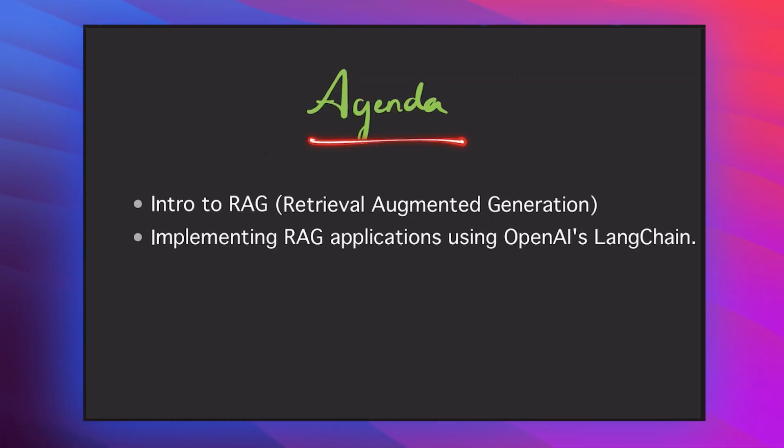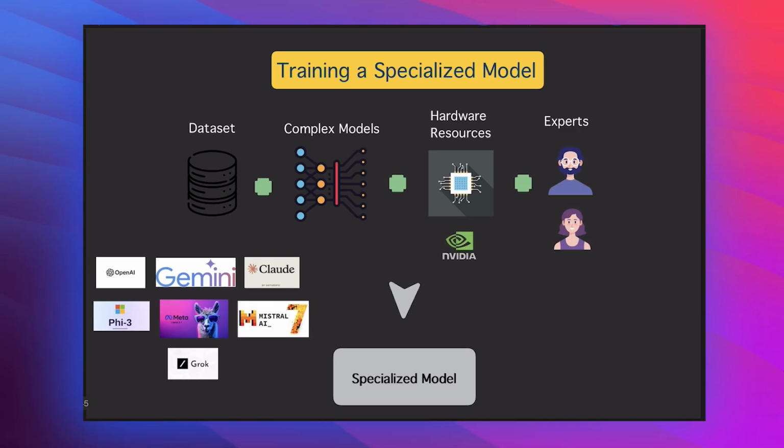So let's get started. In today's agenda, let's kick things off by talking about why RAG actually matters to us. Retrieval-Augmented Generation, also known as RAG, is not just another AI buzzword. It's a powerful framework that lets you combine the intelligence of large language models with your private data. This is where AI gets really interesting. We'll see how, with just a few lines of code, we can implement the entire RAG application on construction domain data using OpenAI and LangChain. So let's see what it takes to train a specialized AI model.